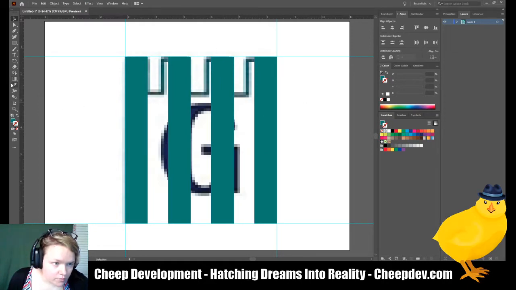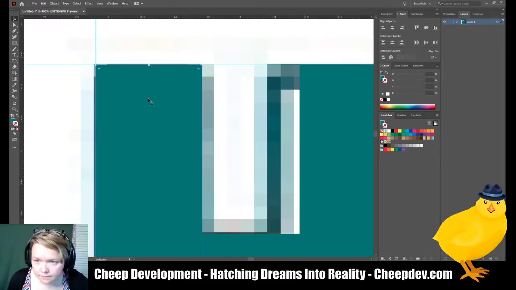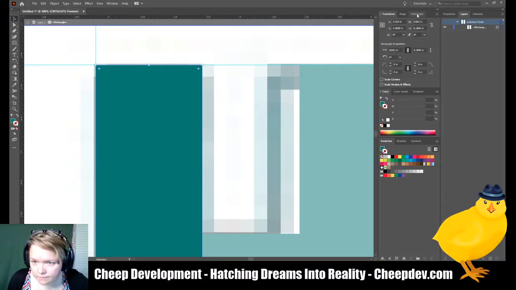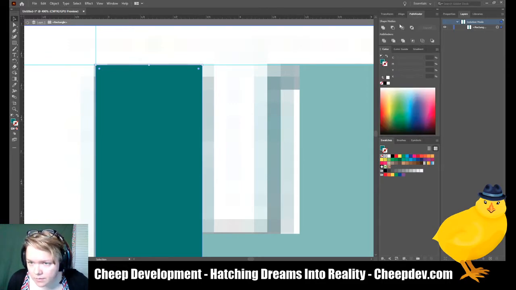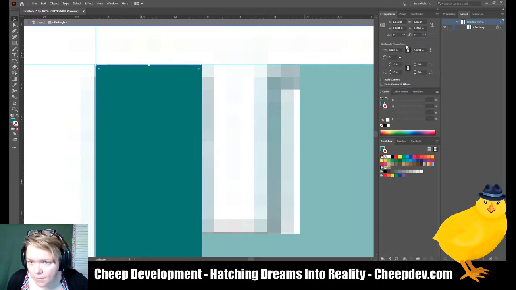Next, I'm going to do another box for the shape of that. And then, will you give me some corner effects? There's a small possibility I don't know how to do rounded rectangles in Illustrator. So we're about to learn something together.